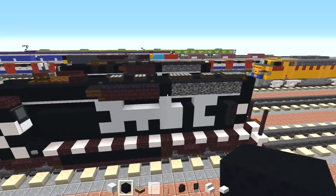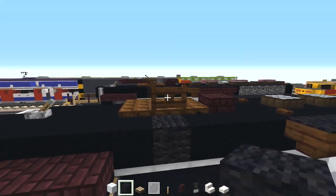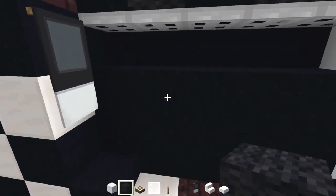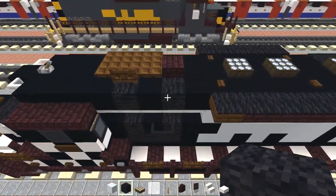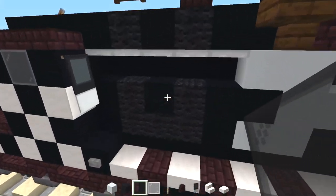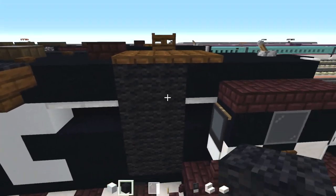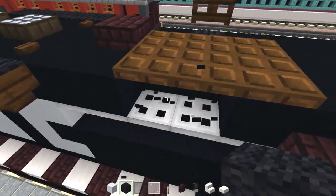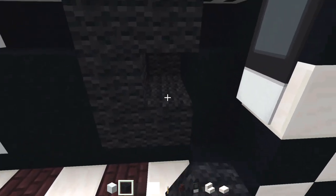We have this so far and there's actually a little vents on this side, so let's add that. Black wall here underneath those fence gates, skip a block, another one here, and we'll go down and make a U shape of black wall. It's really hard to see from my perspective — just make that U shape. Then we'll add in these two black stained glass panes right here in the middle, just a little box. Ideally it will be in the middle of that U but that's not really possible. The other side there's going to be a giant 2x4 black wall right underneath this trap door, so let's add that.